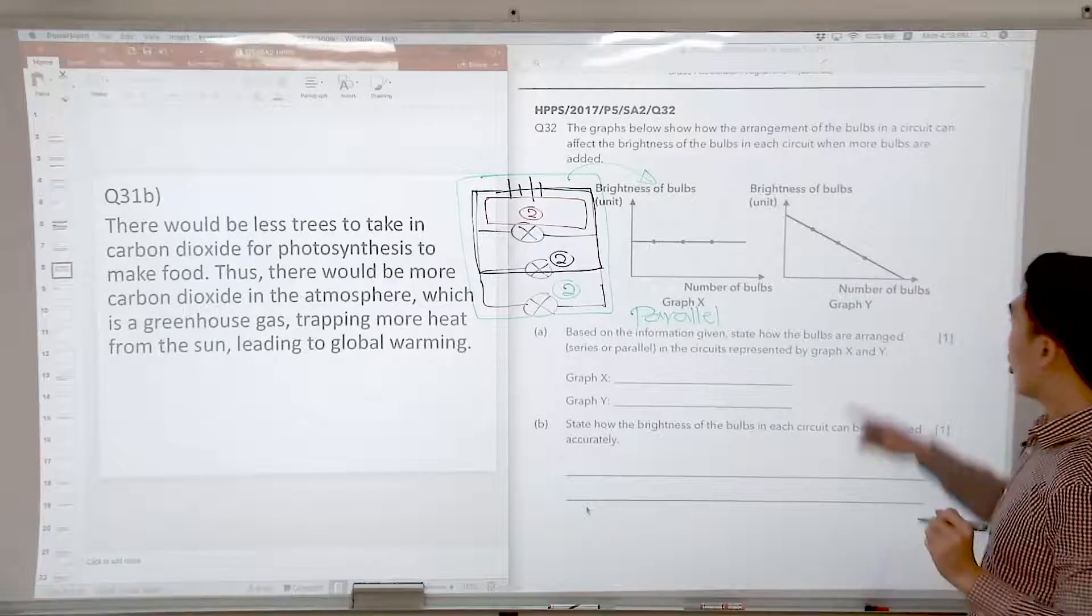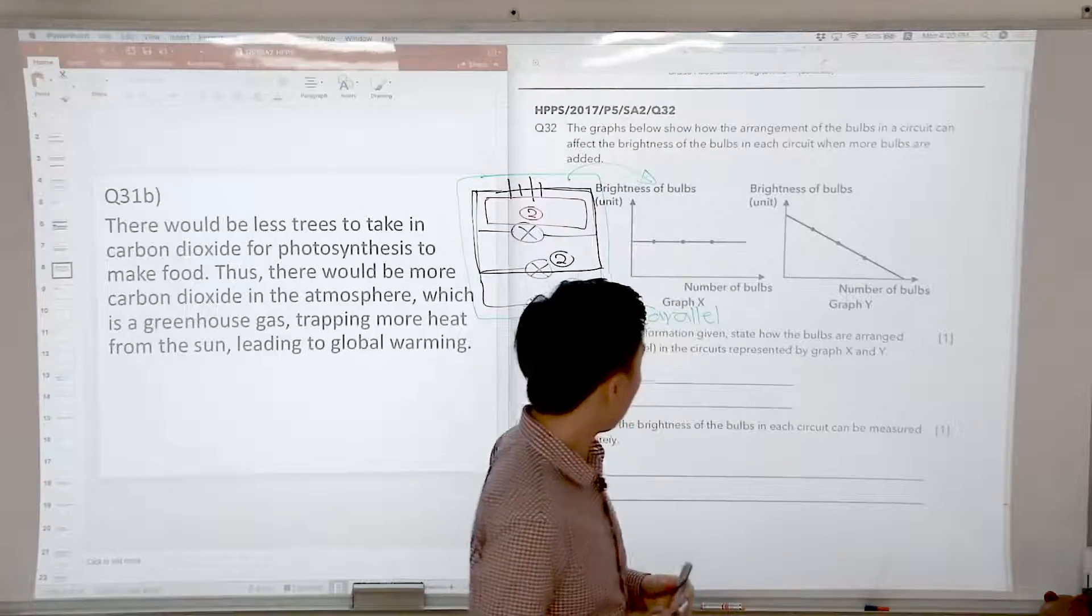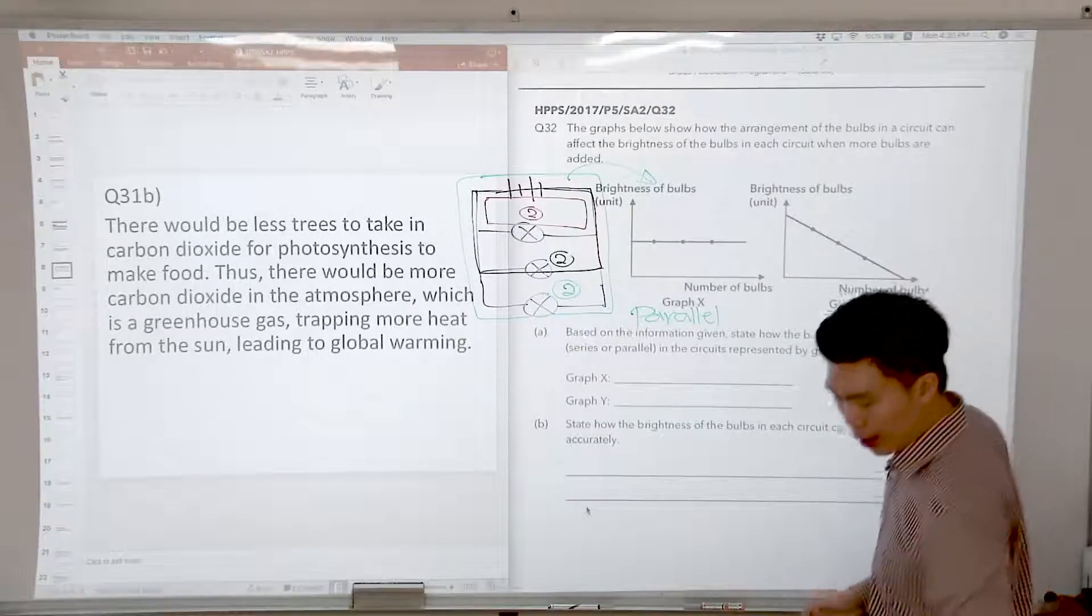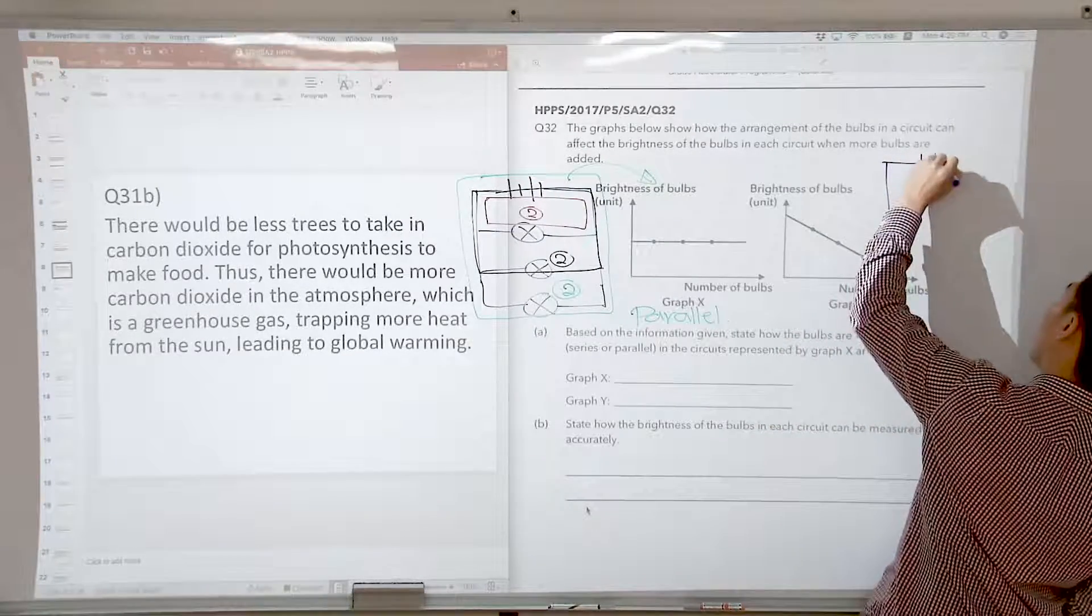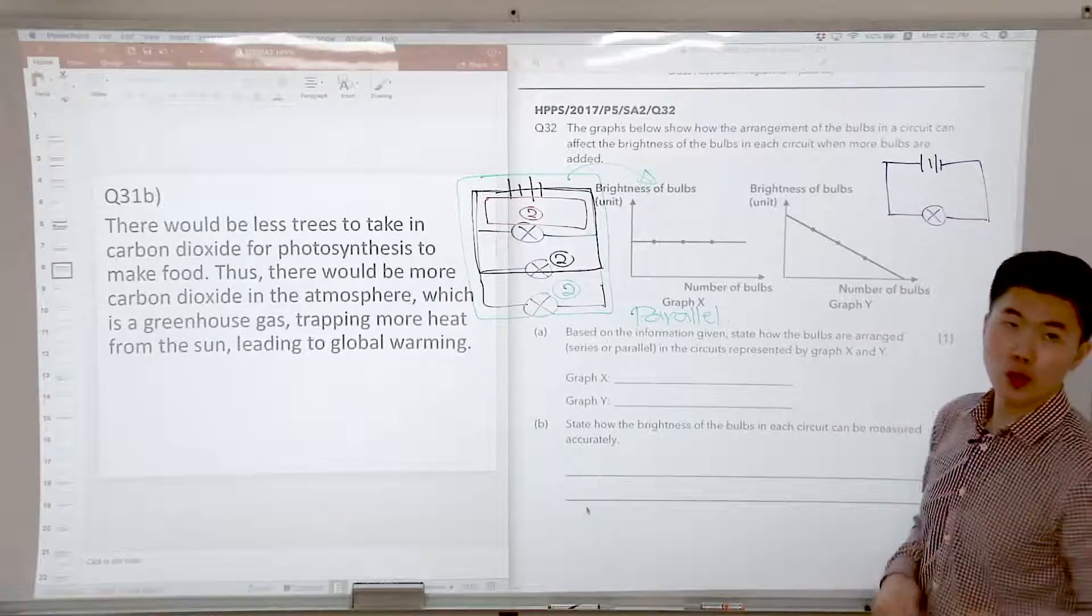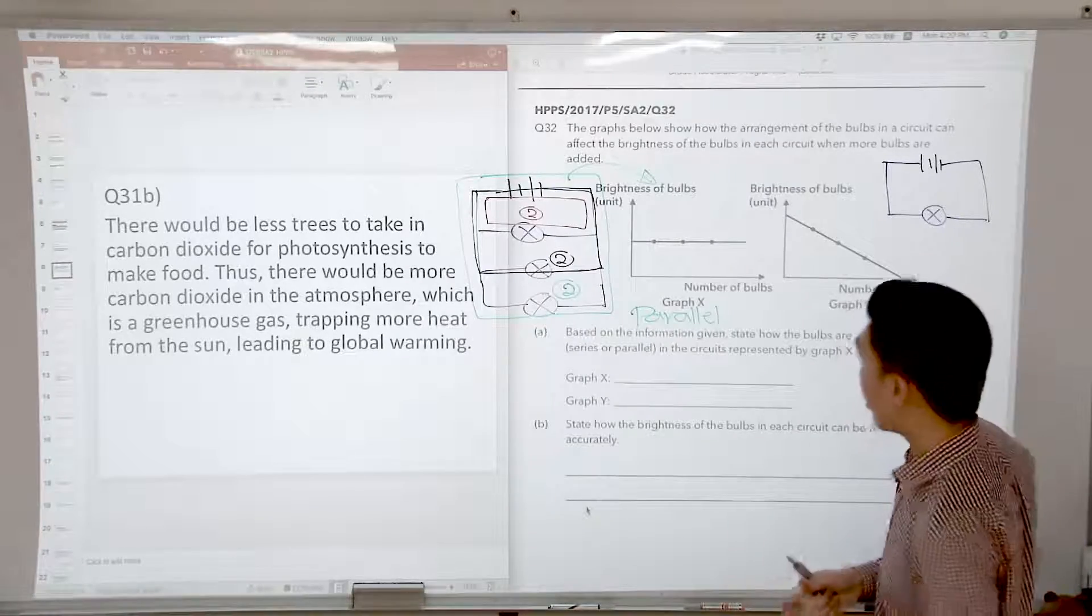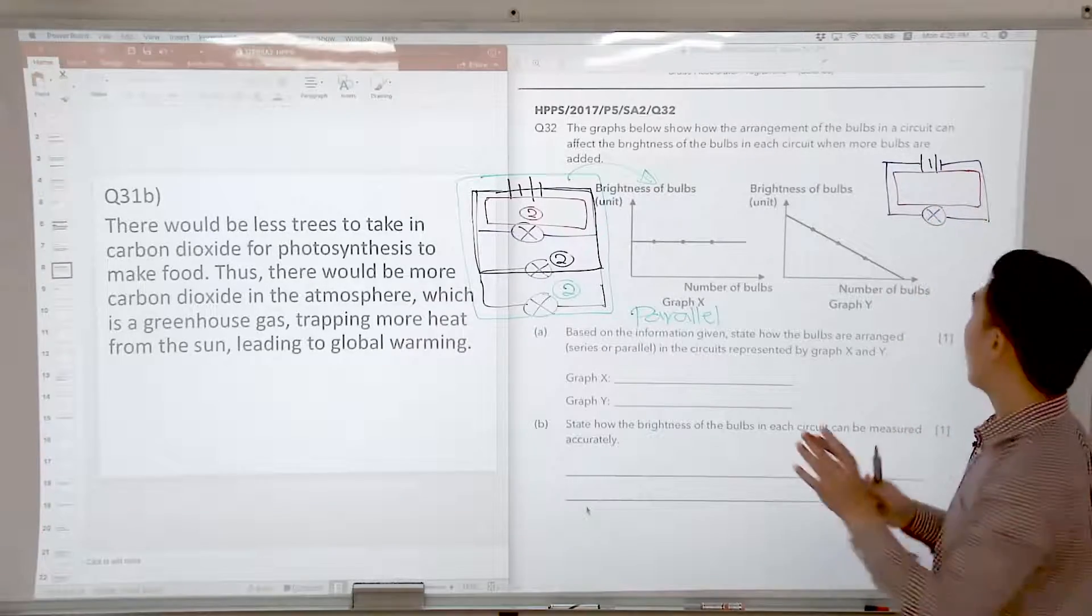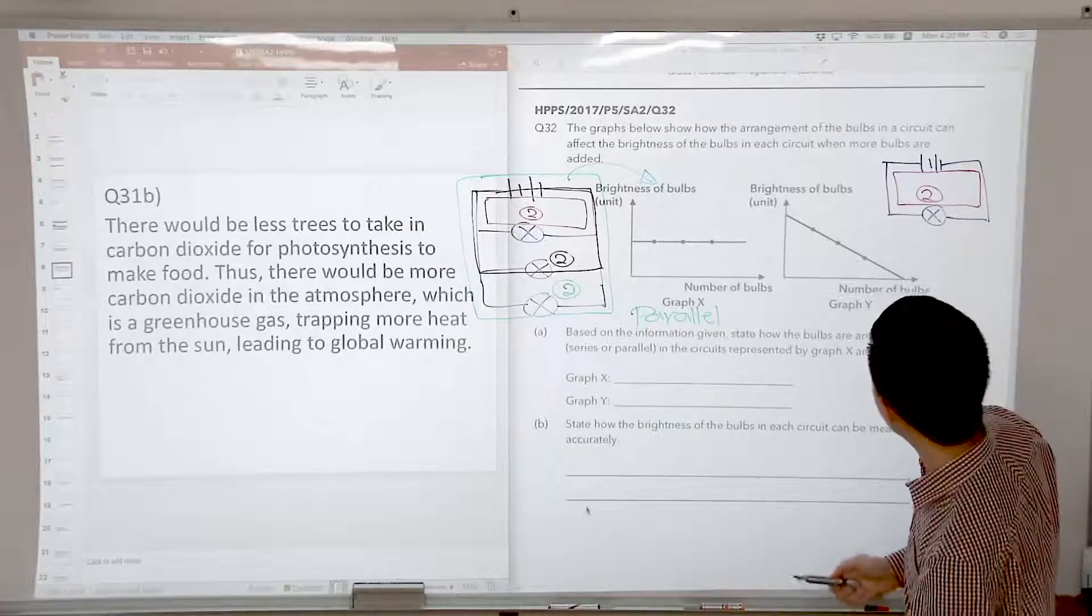Let's look at the second one. The brightness of the bulbs slowly decreases. So let me give you a scenario. So let's say, same thing, we have two batteries, one bulb here. One bulb here. What's the power given to it? If you look at the previous setup, using the same style of analyzing the question, we say that the power of two is given to this bulb here.